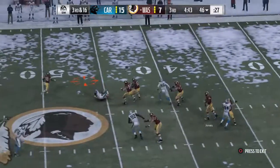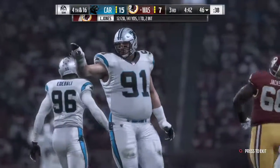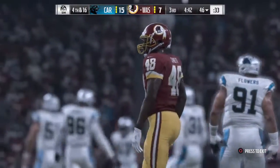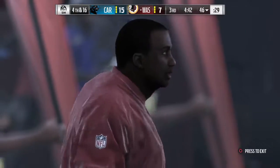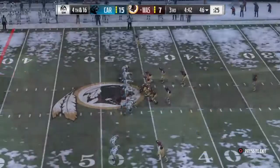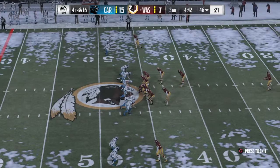Operating from the gun, Jones. And that is incomplete. Well, we're into the second half now, and this is an offense that continues to struggle to sustain a drive. Looks like they're just totally out of sync, whether they're running the ball, passing the ball like we saw there. I don't know. The rhythm seems off. Here's Britton Colquitt now, as he'll come on for his 5th kick of the night.